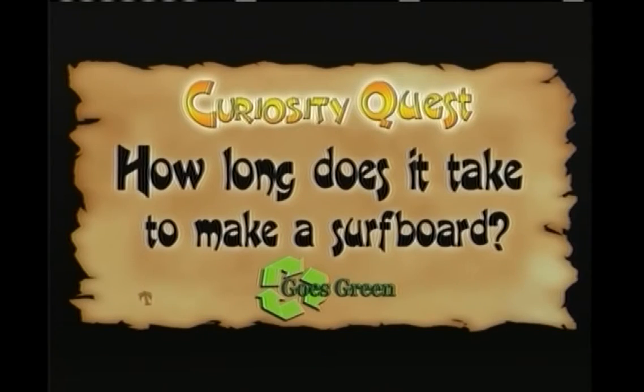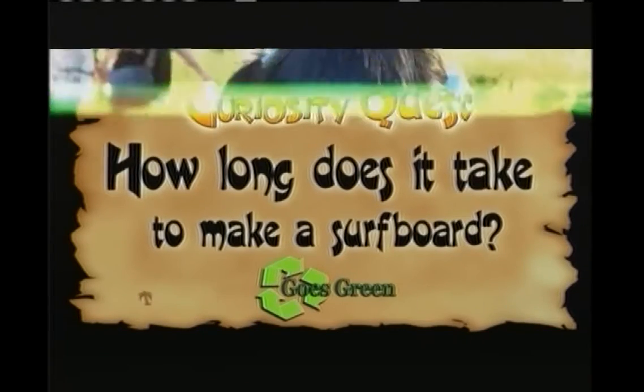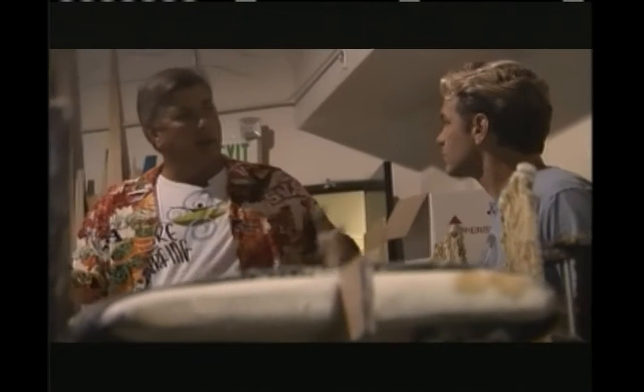Okay, how long does it take to get a surfboard from the foam to an actual rideable board? How long does it take to make a surfboard? 6 hours. A few days? Weeks, maybe months. Probably an hour. I think like an hour. Like 2 hours? Well, the steps, if you just did them right one after another, you could do a board in 24 hours.